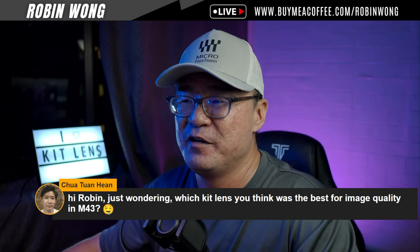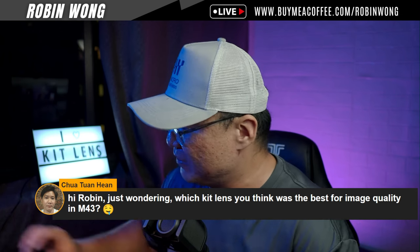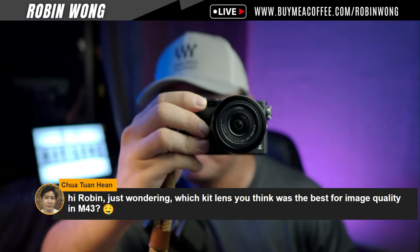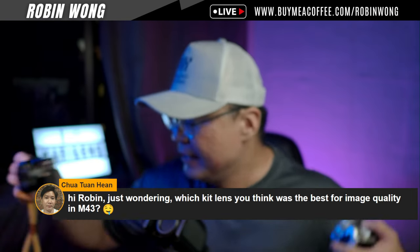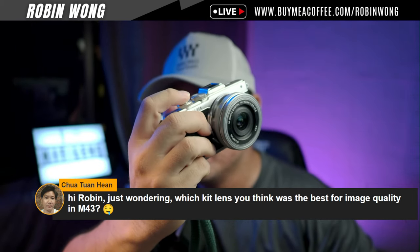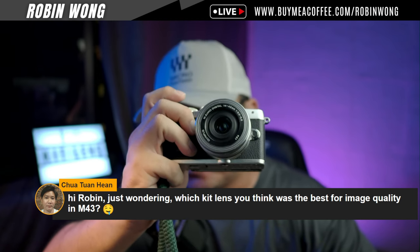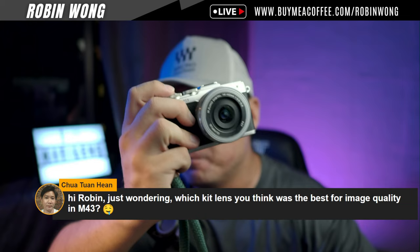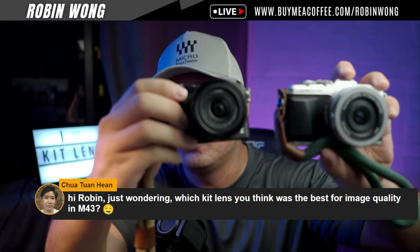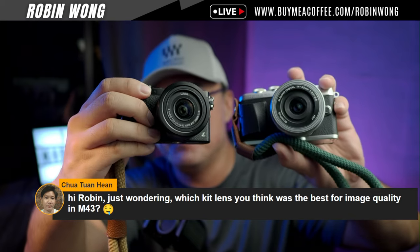Chua says, hi Robin, just wondering which kit lens you think was the best for image quality in Micro Four Thirds. I would definitely suggest between these two: the Lumix 12-32 kit lens, which is excellent, super, super sharp, and I also like this Olympus 14-42 pancake kit lens. Both give sharp results. Some people claim that the Panasonic 12-32 is sharper. I personally think that this 14-42 is sharper. I've compared them, and I find that the Olympus is slightly sharper, but to be entirely honest, the difference is negligible. They are both about the same in terms of sharpness and image quality.